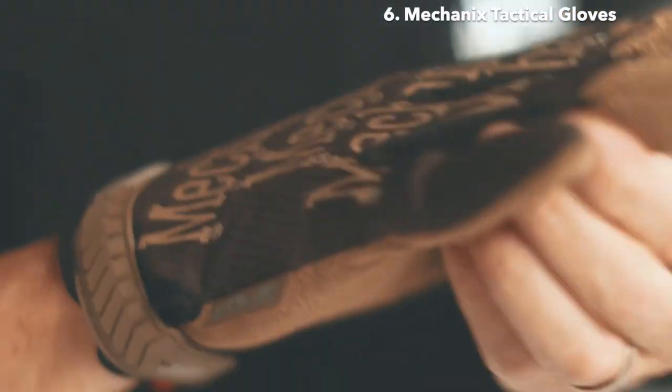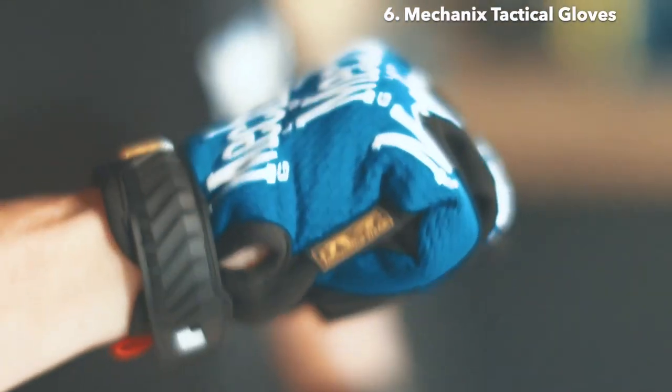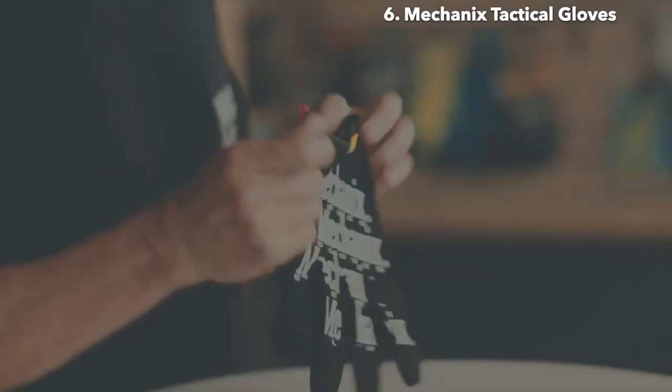My name is Kenny Safford, and I'm lead product designer for Mechanix Wear. We're going to talk about the original glove today. This is the glove that quite literally started an industry and has for the past 30 years defined that industry. Features that have progressed from its humble beginning to where it is now, very technical, made for working hands. I'm going to go over a few of my favorite features on this glove.